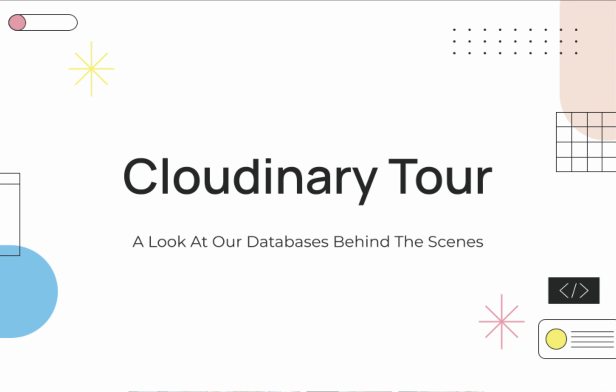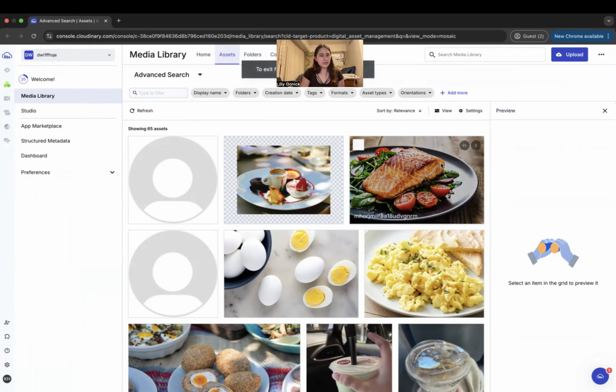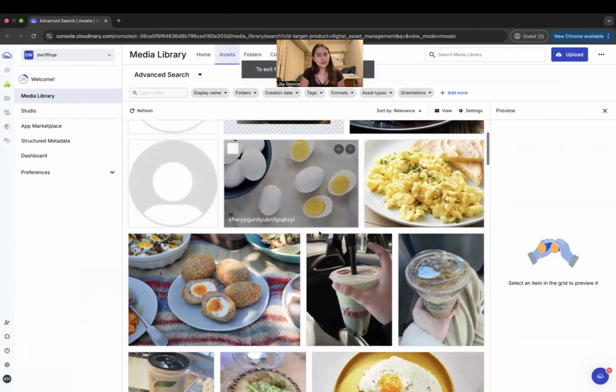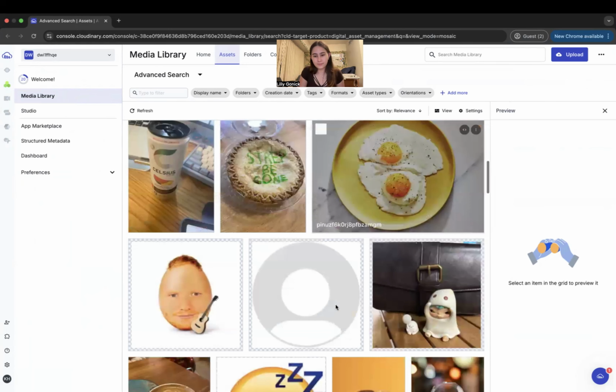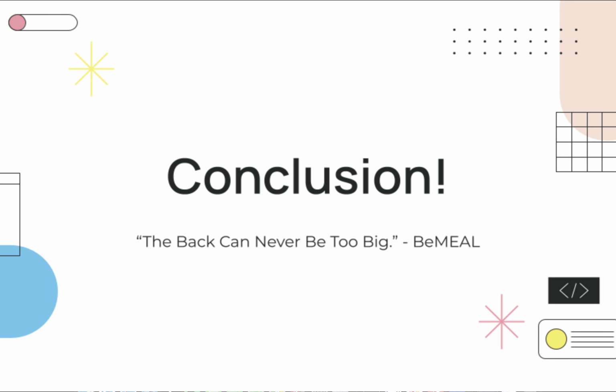And then looking in here, this is an example of what the backend or the cloud storage looks like. You can see in here, user profiles are in here. In this asset, there's a bunch of pictures like food and stuff that we have uploaded that people are using as well. And that is our demo of our app.